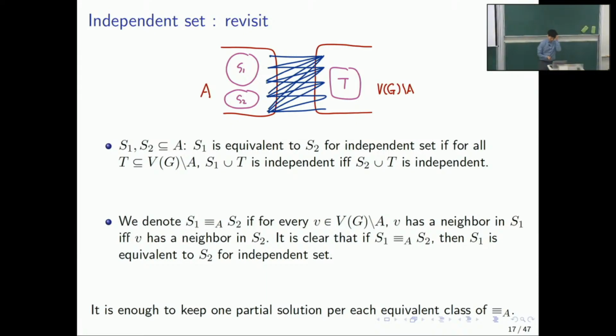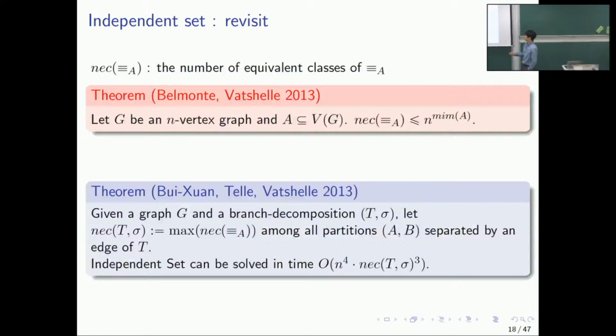So you want to look at the equivalence classes of this equivalence relation, and you can easily see that you can take at most one partial solution among them, right? You define T, sigma. Yes, you consider all ordered partitions and take the maximum. Actually, if you have a partition, there are some relations between them, but easily you can consider all of them.